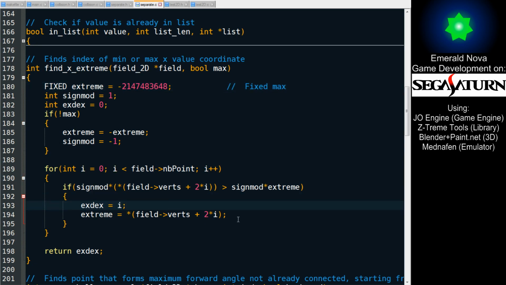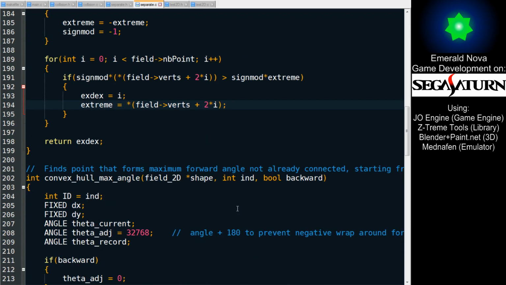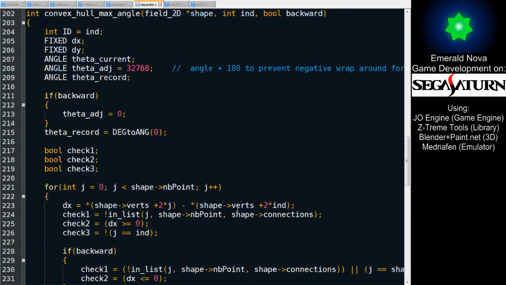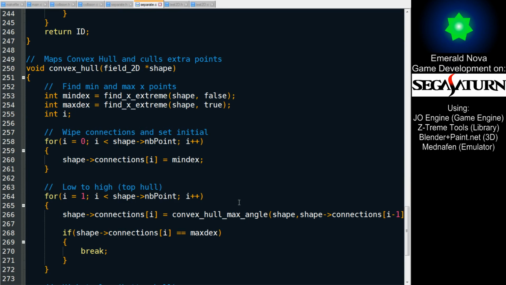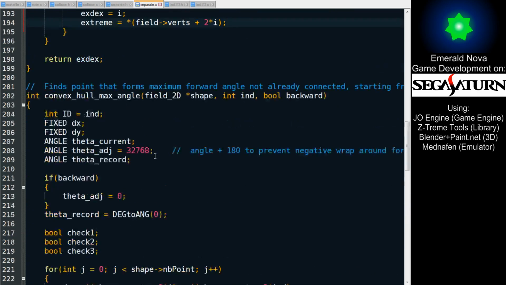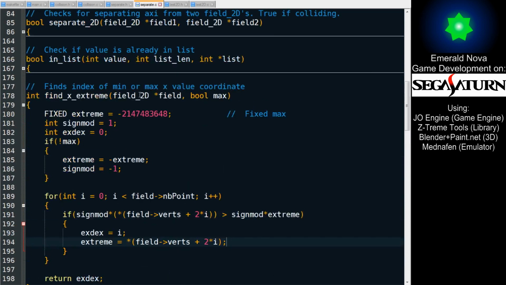So this should be basically trivial. I'm not sure I believe that the max index is not being found. In fact, I'm so sure that let me just try to write in a check here. So find X extreme.